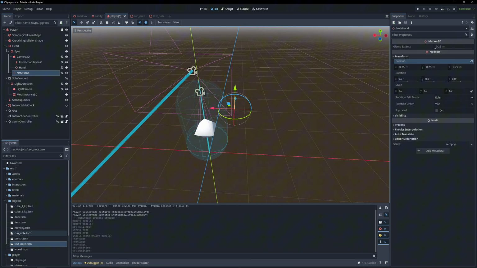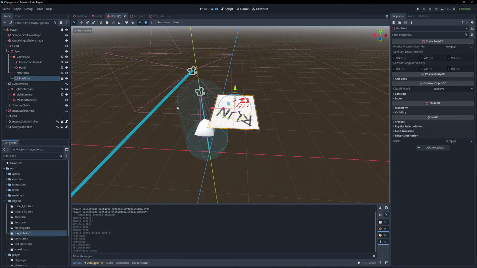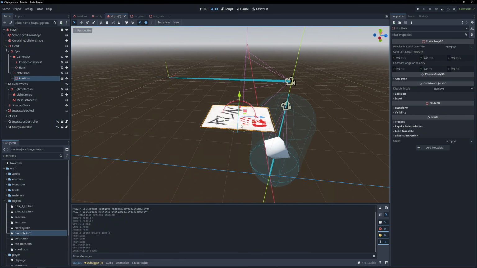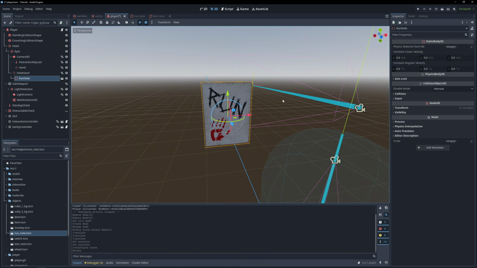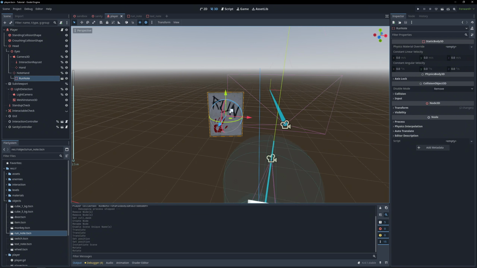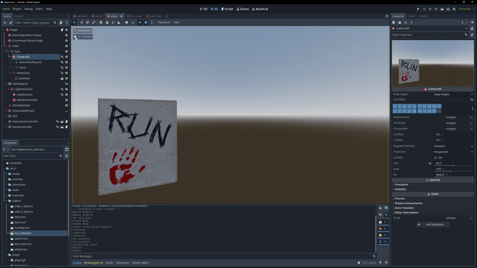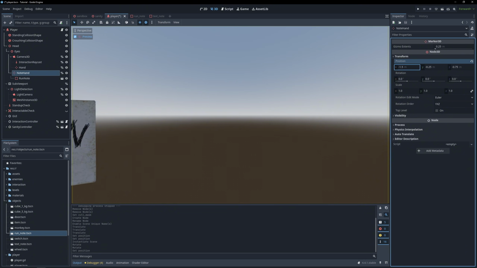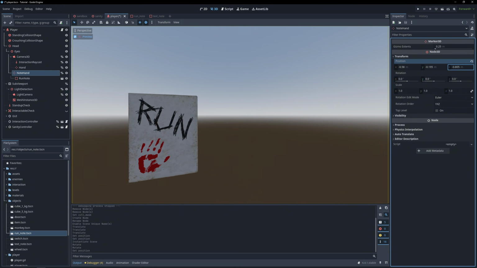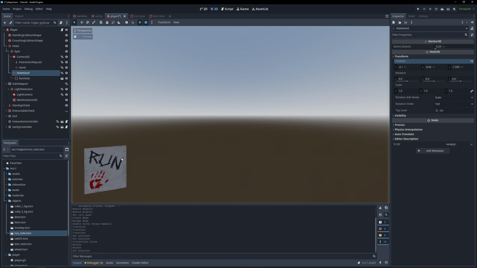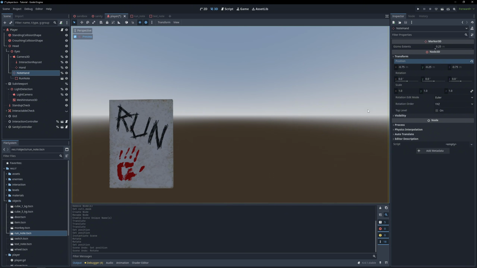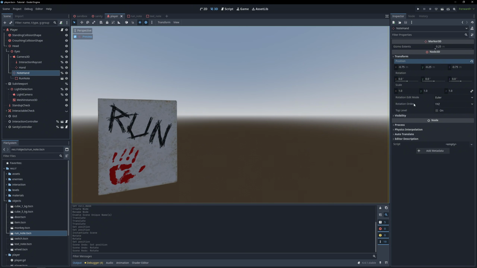Now, let's go ahead and just drag one of our notes up here, so that way it sits on it. Now, we're going to need to rotate it 90 degrees, because we want to be looking at the front of it, and maybe turn it 15 degrees or so. So now if we go into our Camera3D and hit preview, you can see the note is right there. So if you wanted to adjust this, you could do it from this view. If you wanted the note lower, higher, or further away, you could do things like that, or if you wanted it nice and small. I like it big. I mean, it says run on it. It's got to be scary, and it's got to be in the player's face, right?